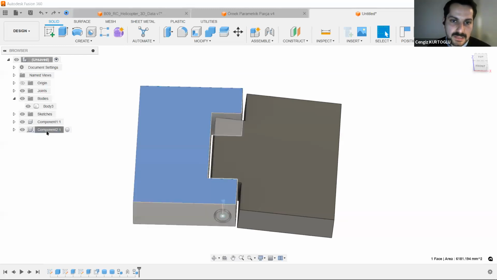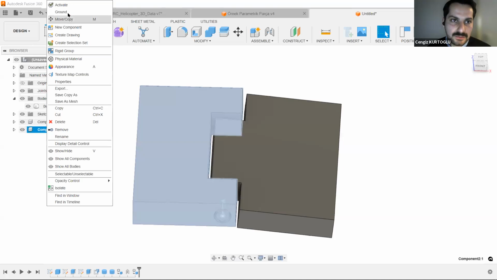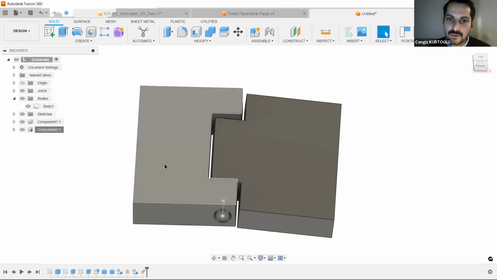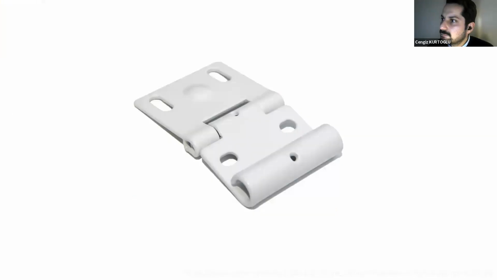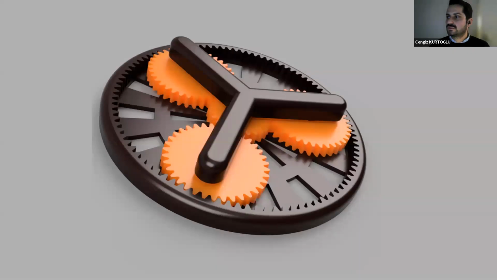For this part, for example, it should be grounded. After you add your ground, it doesn't move, and it will continue to move these parts.